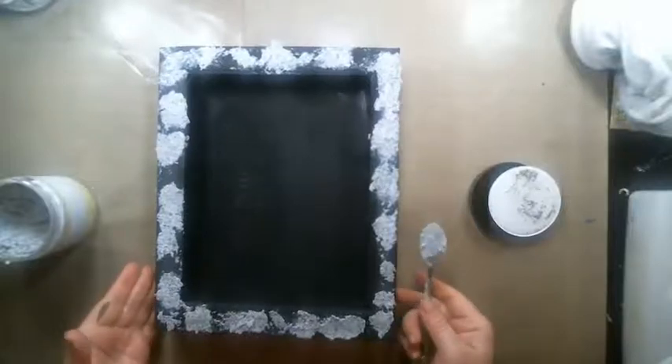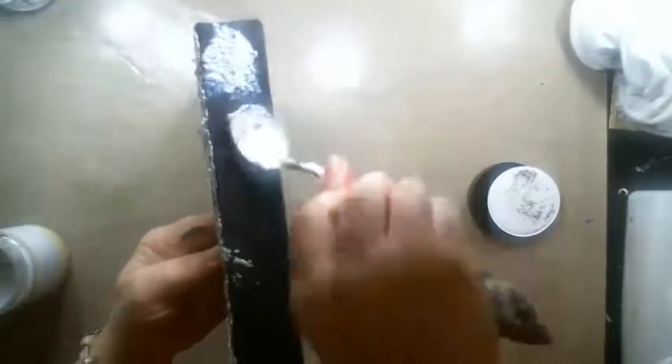I'm covering the top and the edges too — just giving the canvas texture all over. A lot of people have a hard time with this sand texture paste, but I'm addicted to it. There's also a graphite one which is less coarse. I've used it so much I had to reorder it a few times. You can even cover chipboard with it.